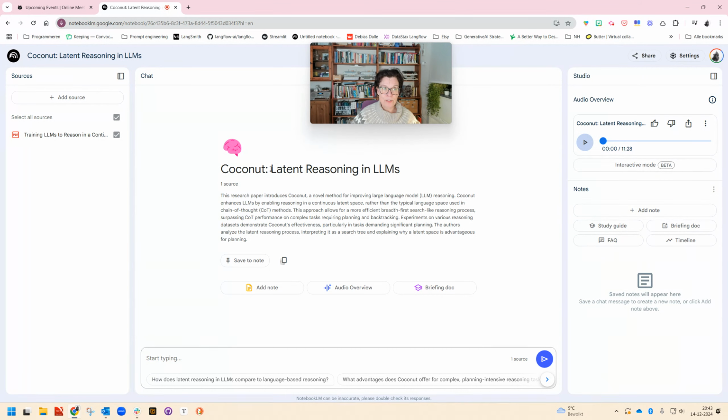Basically, the researchers, rather than having the LLM give their train of thought through chain of thought, so in language and just one pathway, they went like, hey, what if we let the LLM reason within its own latent, like hidden space? So not even using generated text, but keeping it in the vector space and letting the reasoning happen there on what they call the concept level.